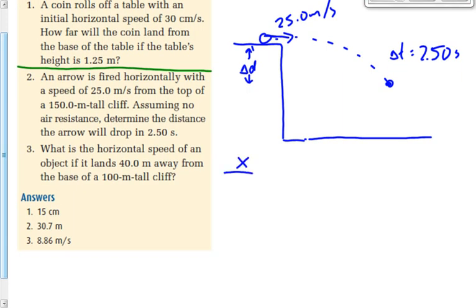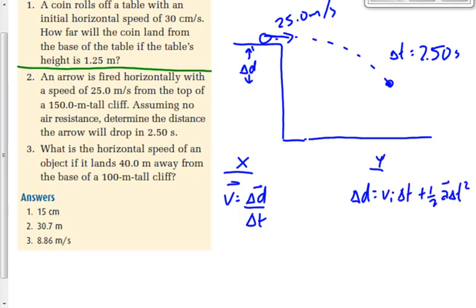Okay, let's break it up into our x and y components now, remembering that delta D is not 150. That 150 is not a relevant number to us. X component, always described by the equation v equals d over t. The y component, usually described by the equation d equals vi t plus 1/2 a t squared. Let's plug numbers in, okay, see what we can get out of it. We're looking for this number, right? We're looking for how far it falls vertically in that time. But don't worry about that right now. Just plug numbers in where they fit and see what comes out of it.